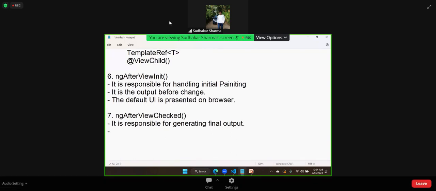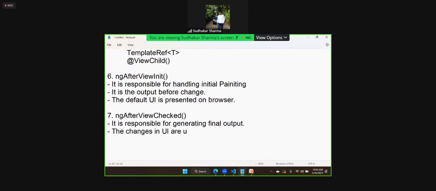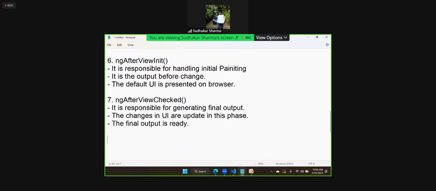That means the changes in the UI are updated. So in this phase, the final output is ready. That all happens in ngAfterViewChecked.